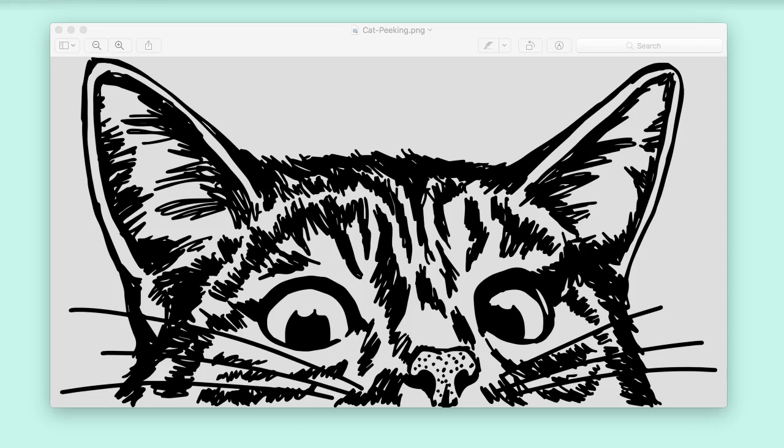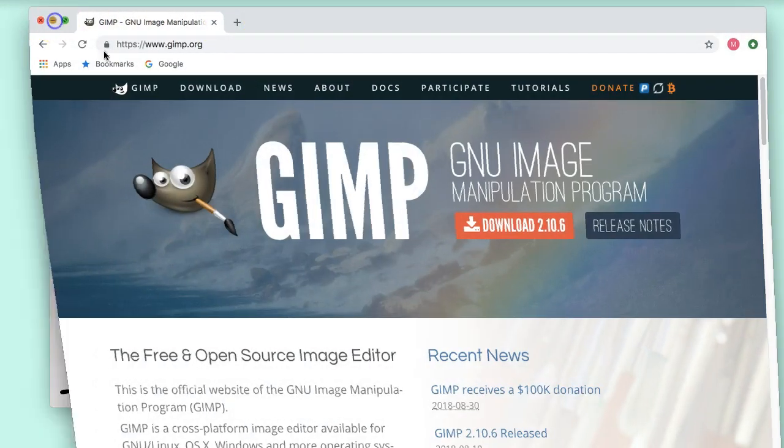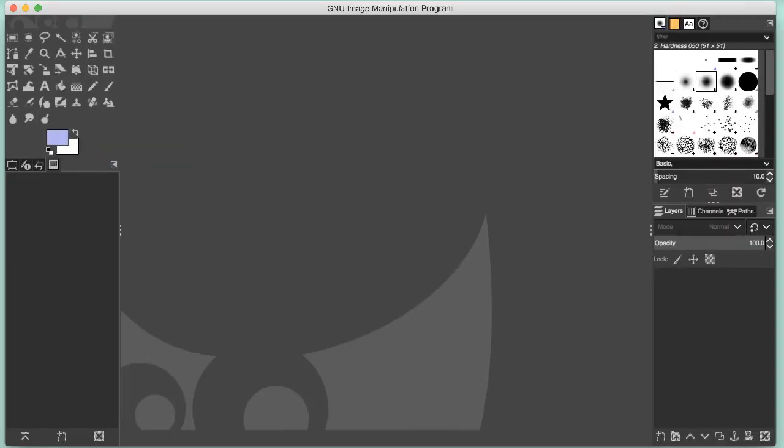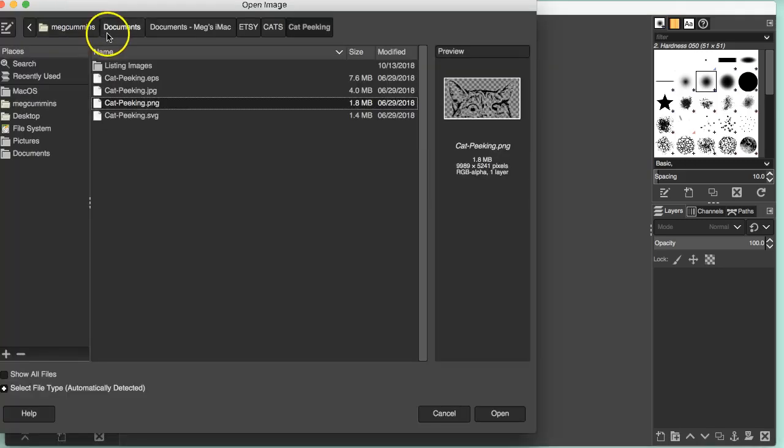And luckily, there's a lot of free things out there that are very easy to use. One of the most popular ones is probably GIMP, and you can just go to gimp.org and download a copy of it there. Once you do that, open it and you'll see this artboard that appears. Go to the top navigation area, which unfortunately you can't see in this video, but it goes across the top of your screen and says File, Edit, Select, View, those sorts of things. Click on File, Open, and then you'll see a pop-up where you can navigate to where the file is on your computer.